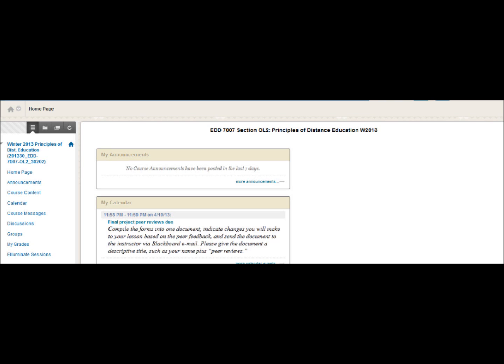Okay, so this is a classroom homepage. It's really important to notice what's on the page. First, because it's going to guide you through your web attendance routine, where you're going to click, what you're going to see, where you're going to attend. And second, because changes in this page have to be noticed if you're going to keep up with the course requirements.